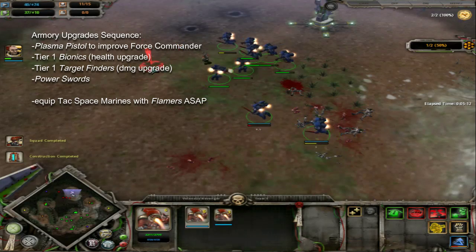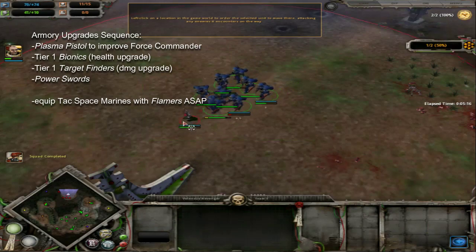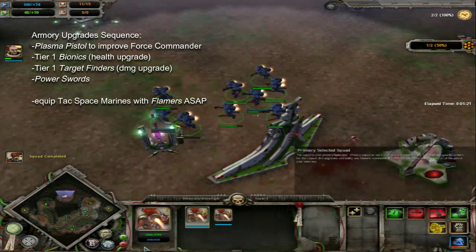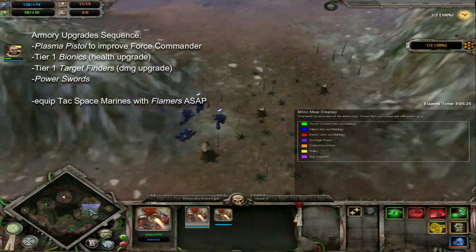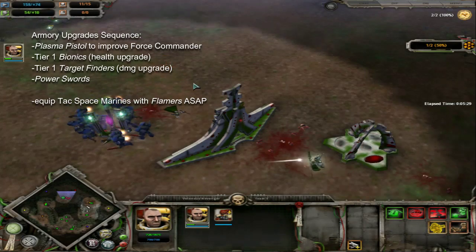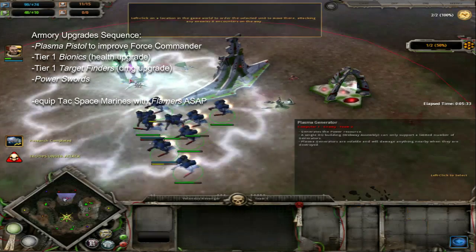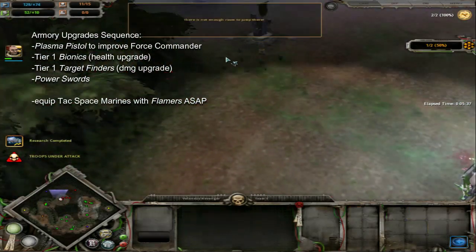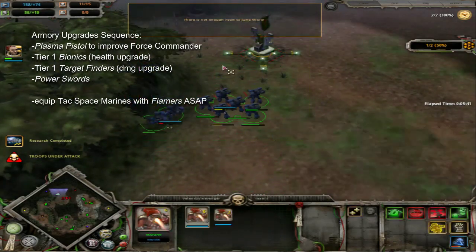Important question is what to upgrade at the armory. In this case, we want to make a really strong 1.5 tier army. At first we upgrade Plasma Pistol to replace the bolter of the Force Commander with a more impactful weapon. We also use Tier 1 Bionics and Target Finders to improve Space Marine squads. Power Swords should also be researched.